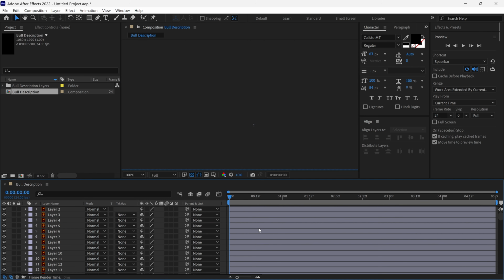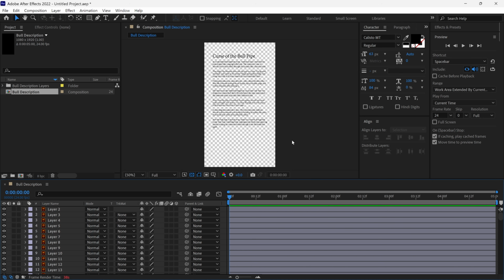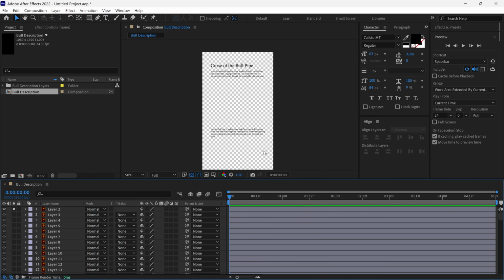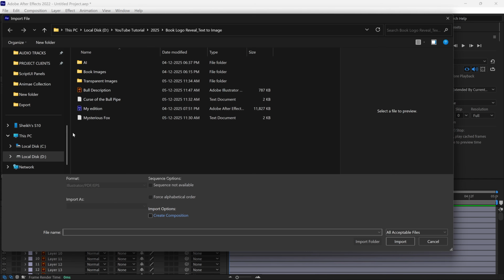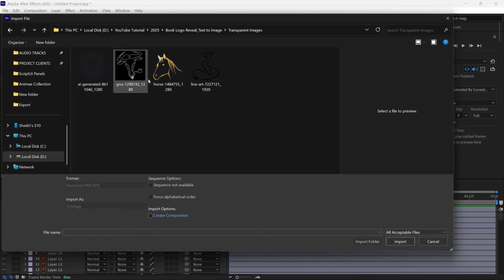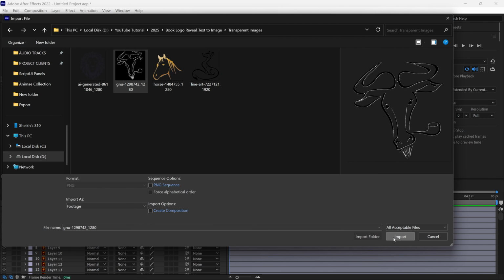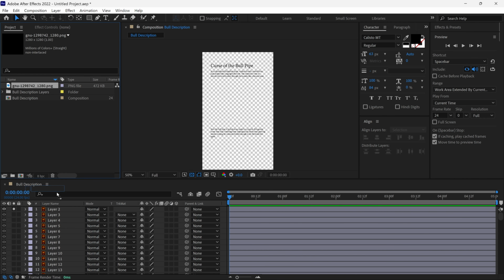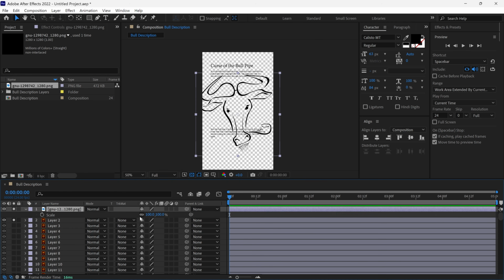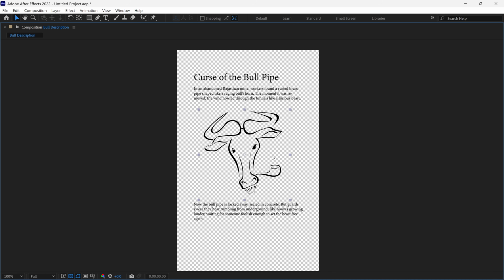Simply open this composition. So you can see there are lots of Illustrator layers. So first I solo Layer 1. So you can see the blank space in the middle of the paragraph. And in this place, I will add a transparent PNG logo. So let's import our transparent PNG logo file into After Effects, and then I add it to our timeline. It's quite big, so I scale it down and reposition it to the center of this paragraph.